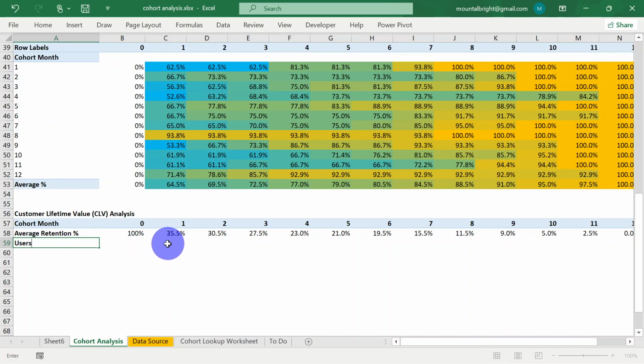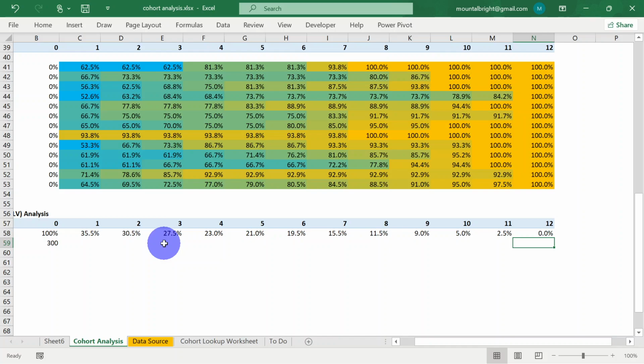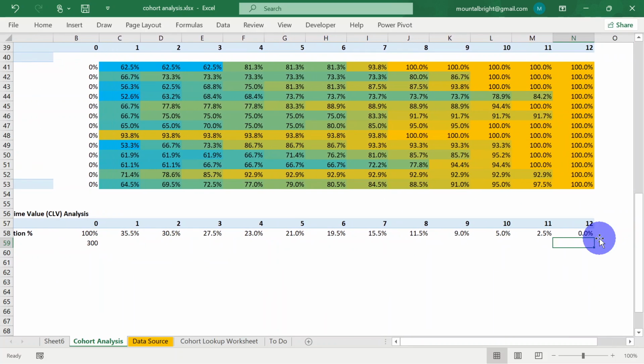That's the number of users, right? Then in the first month of the period I'm analyzing, let's say I have 300 users. I would want to see how many of these remained, could be in absolute terms or in percentage, up till the last month.